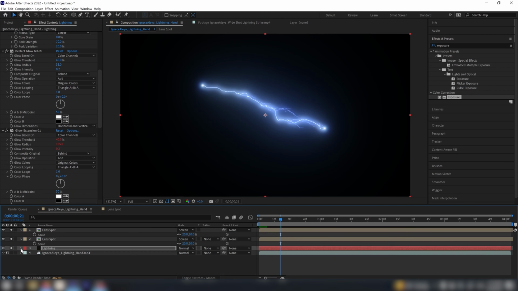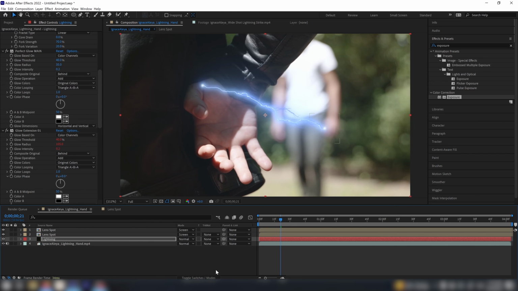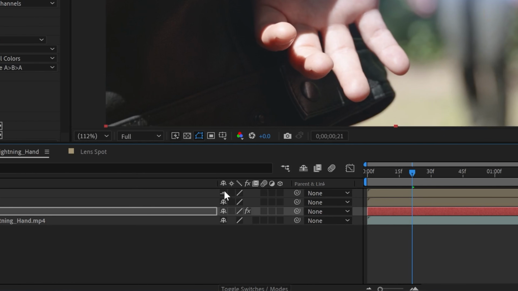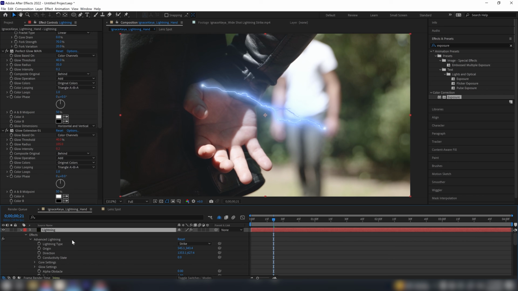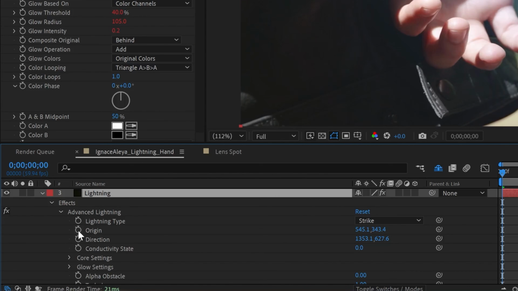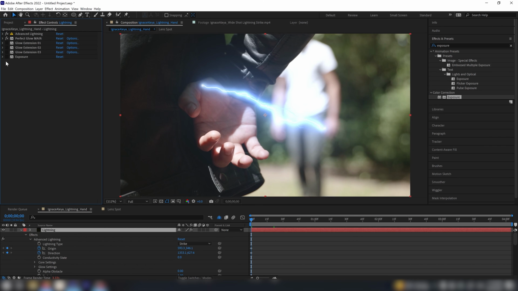So what I will do now is close all these steps so I can just focus on one thing at a time, unsolo these. And what you can also do is toggle the switches here and click on this icon here. And then you can actually hide these 2 lens spots so you don't have to see them in your layers, because we don't really need them. And then you can open up the lightning tab here and start creating some animations for the lightning. So I'm going to click on the stopwatch for the origin and direction, and then place my lightning at the beginning of my palm. And I'm also just going to select all my glow layers here and just deselect them for now so we can concentrate on the speed and efficiency of the lightning.